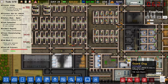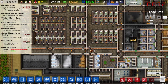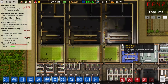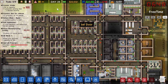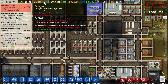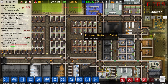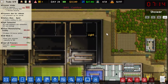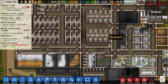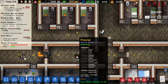Now, let's see. It's currently free time. I believe this is the morning free time. It is. So they're going to be forced off to the showers very soon. To get themselves cleaned up a little bit. The danger level, currently medium. It does seem to increase every morning, doesn't it? I'm really not sure why. Really not sure why the danger level just goes nuts every morning. That's really weird to me.